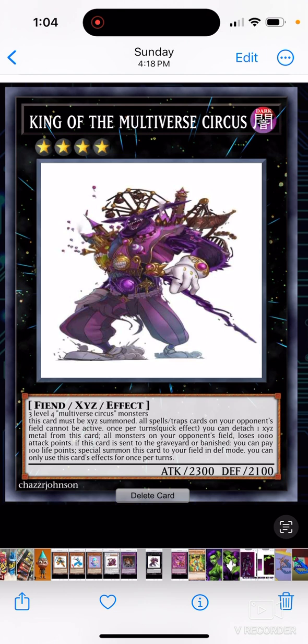So basically, it cancels out your opponent's Spell and Trap cards on their field. They cannot be activated, so any cards in set mode cannot be activated. Like Mirror Force. Nope. Swords of Revealing Light. Yeah. And plus, its once per turn effect is that if you detach one card, all monsters on your opponent's field lose 1,000 attack points.